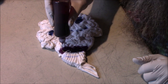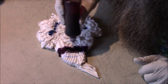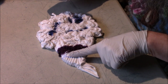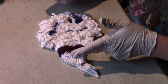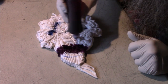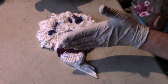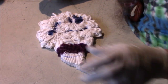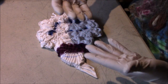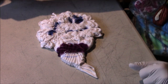I lay my dark color down first and let it start spreading. So I'm just going to keep on coating this, and I have just over a finger's width worth of white space here between this line. So I'm just adding purple dye to the backside and just letting it slowly spread towards that line. So that's how I try to do it for myself, and I have pretty good luck with getting the colors to come right up and maybe touch just a little bit.